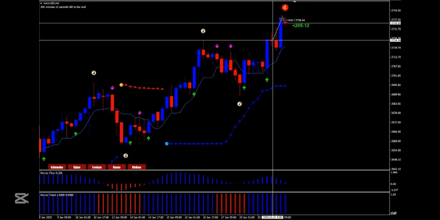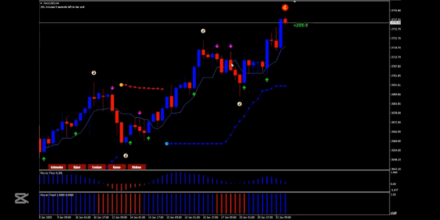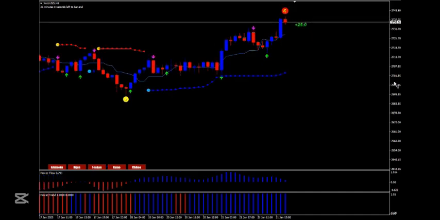So this is for traders who are busy. You can enter at H4. But for our strategy, usually we ask you guys to enter at a lower time frame. Minimum is at H1. Okay, H1.